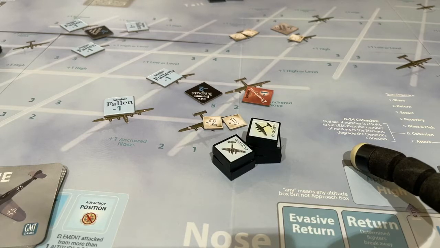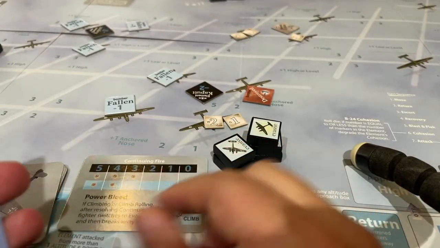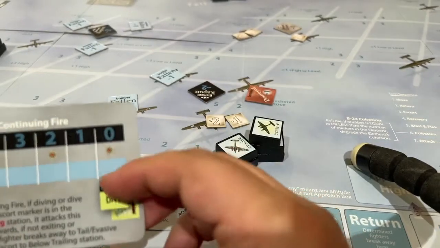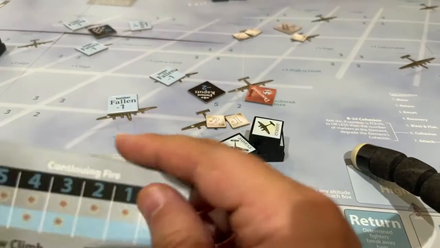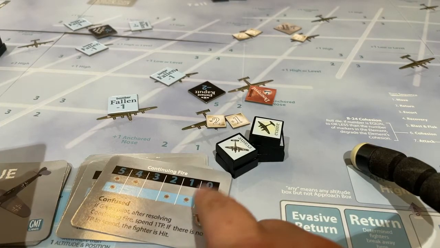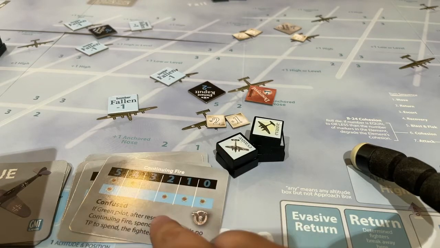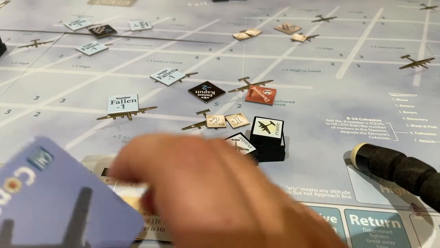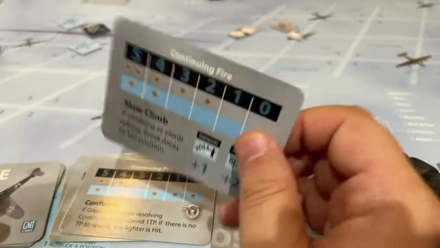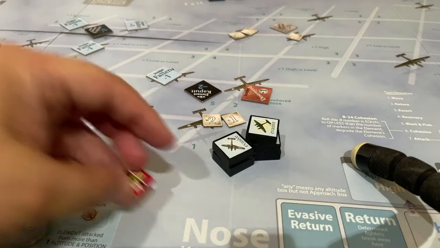So we are on the Storm Above the Reich map. So we've got to do this. So here's number 1. Nothing. Number 2. Nothing. Number 3. Nothing. Number 4. Nothing. And, oh, hold on. Number 4 is a hit. Okay, number 4 is a hit. Number 5, nothing. Okay, so we do take 1 hit for one of these. And that hit is a 7.